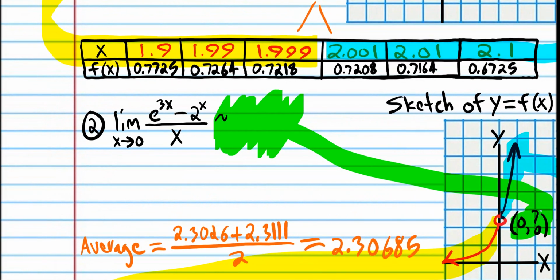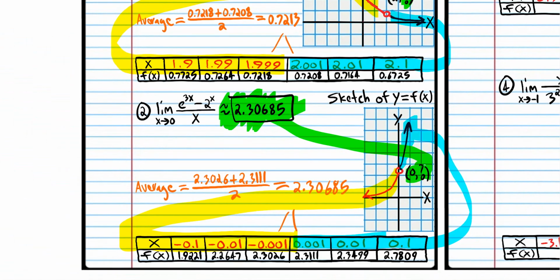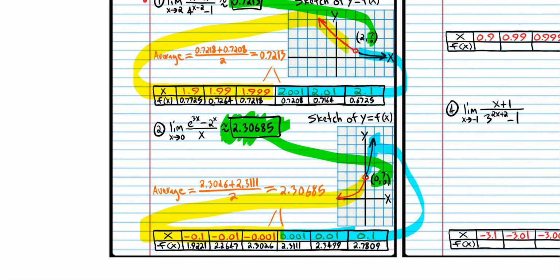So I don't really care if you round your final answer to the 10,000th place or not. You can do whatever you want. But that's the number that we get. So that's the value of the limit. That's an estimate. We don't know the exact value, but that's our best estimate based on the table that we have. So that's it. That's how we do this.